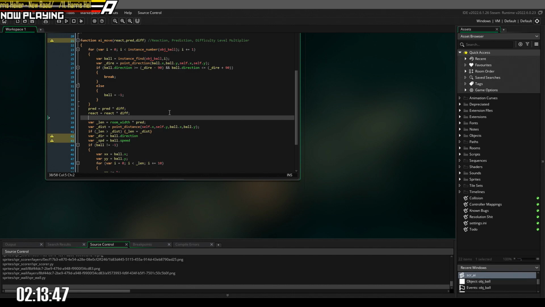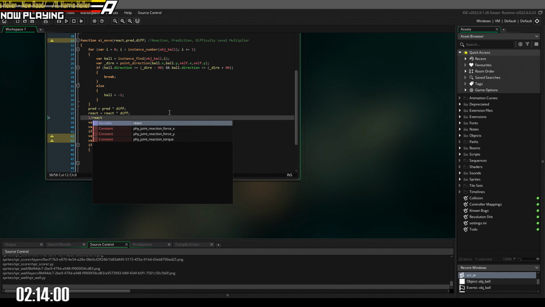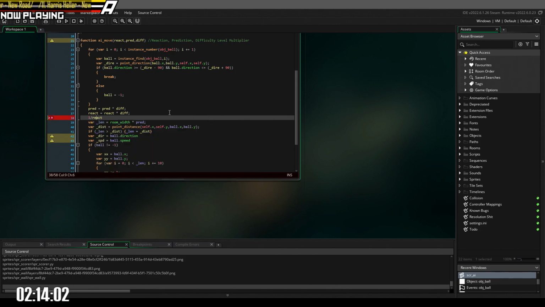So if reaction is 0, it'll be undefined. Let's say 1 divided by react, which is never going to happen, I don't think. Just to be on the safe side.